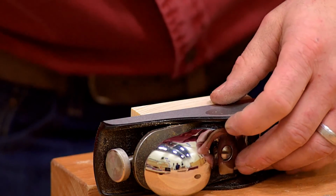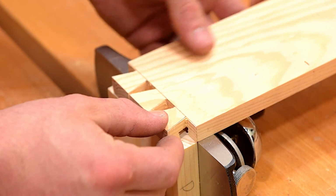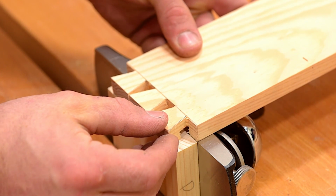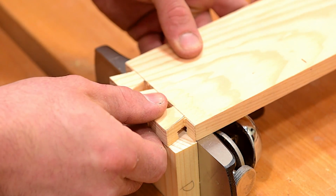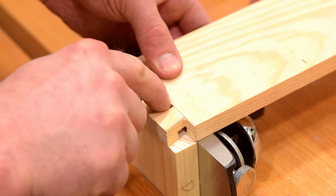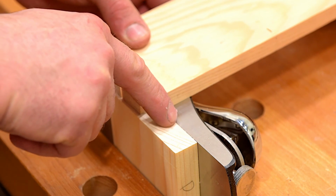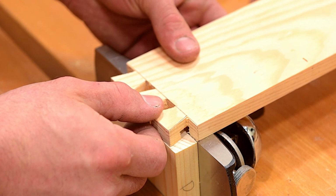I will then take my tail board and place it over my pin board. We have a dado on the bottom. I need to make sure that my dados line up. The dado on my pin board should be facing the inside of the bench, or the sole of the plane. I'm going to line it up on the end. I'm also going to line up my marking gauge scribe and make sure that lines up with the inner shoulder of the pin board. One of the reasons why I use my block plane is because the metal is reflective and I can see when it's closed and when it hasn't.